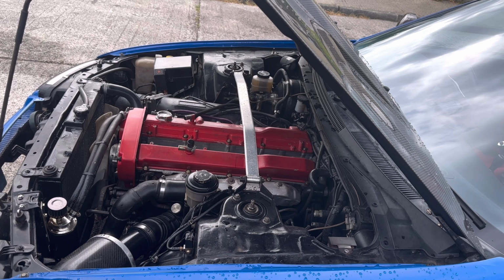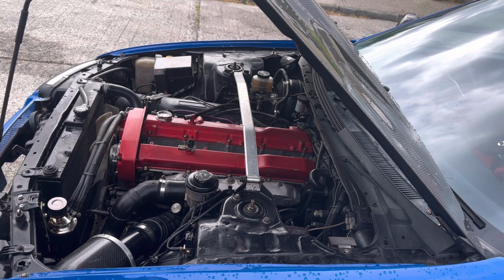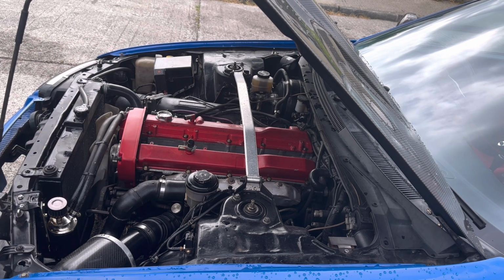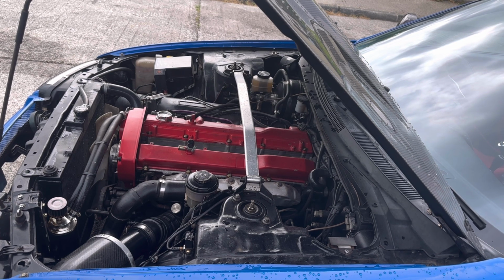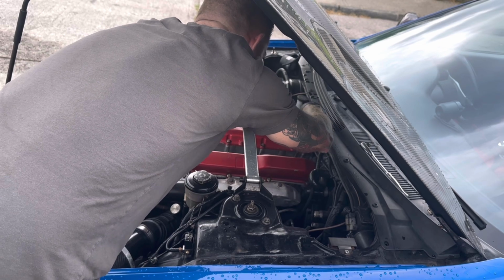Now with the plugs out, obviously you ain't got to do this, but I'm going to clean mine like I said. These are new plugs, I put them in over on the ring. These are HKS gold plated ones, so they're fancy ones. But I'm just going to clean and maybe do a compression test, just to cover my ass. Okay, number 6. We're going to start with number 6.